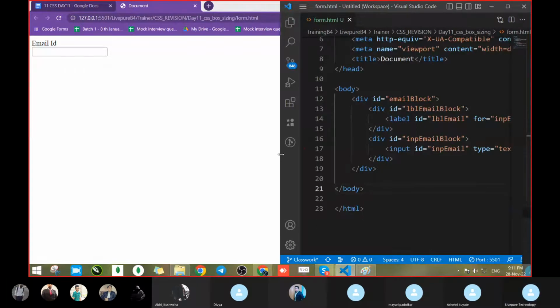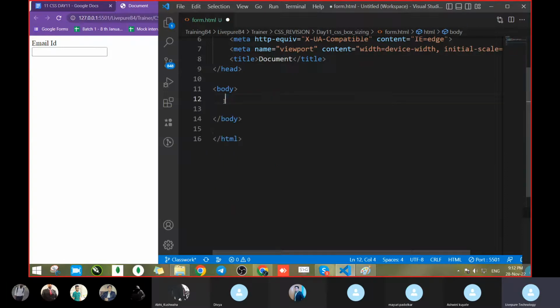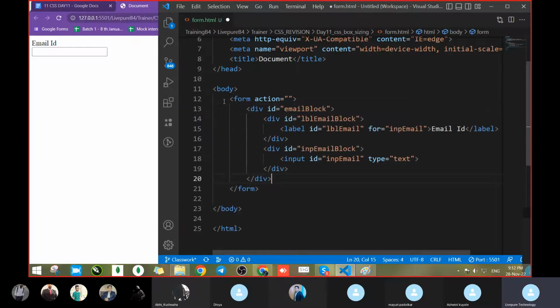Next, in the input, in the form case, one thing we had not taken is the form tag. So first take the form tag. Second thing, in the input, we had not passed anything.